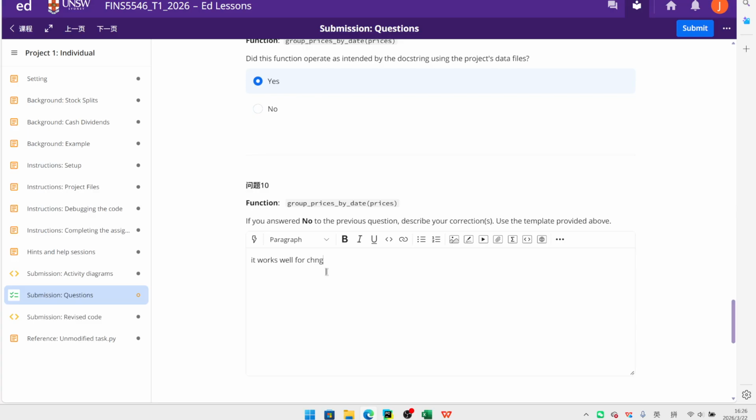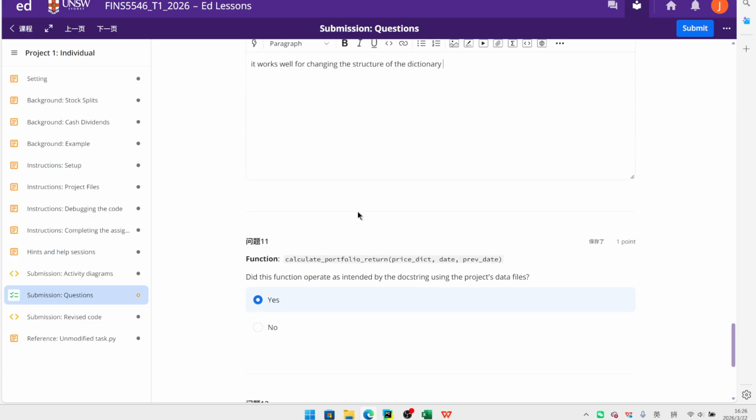Well, for changing the structure of the dictionary. Yes, it works well, changing function.